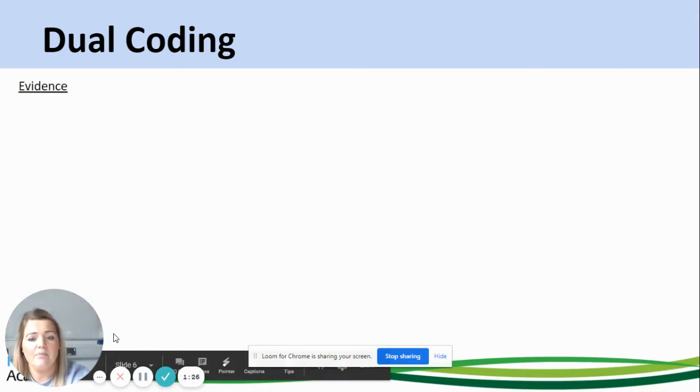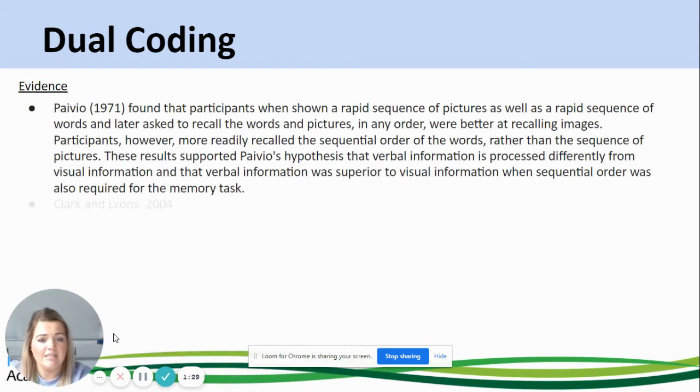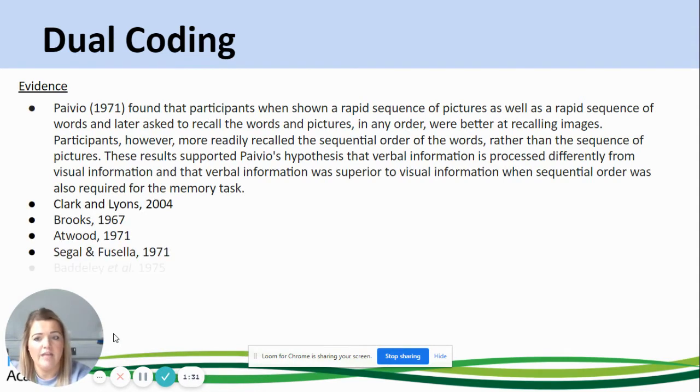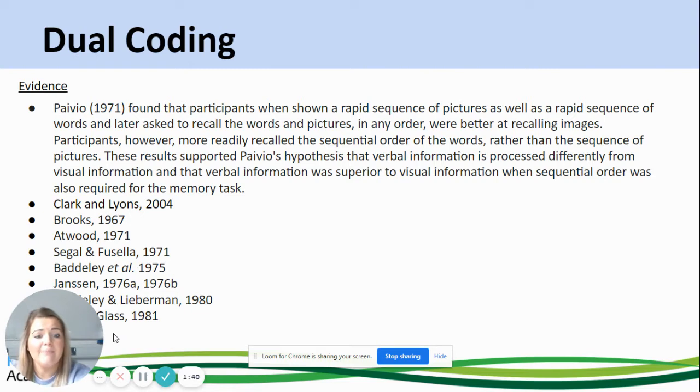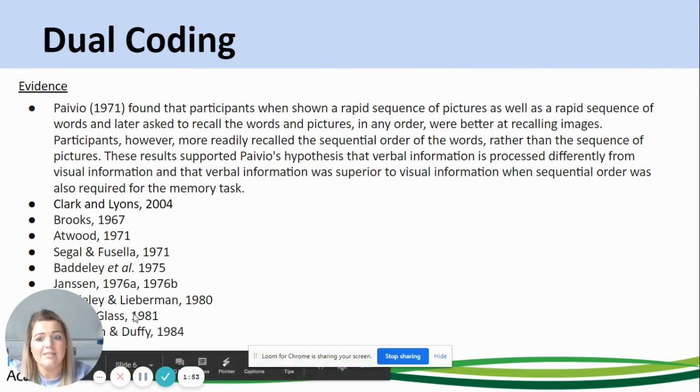So I've collected some of the researchers who have tested the effects of dual coding theory on the screen. There's plenty of them, as you can see. I think I found this list on Ross McGill's amazing teacher toolkit. These researchers have all run tests, like testing participants on a sequence of pictures or a sequence of words or both, and then analysing those results. So there is a lot of evidence to suggest that using dual coding effectively does enhance learning, definitely.